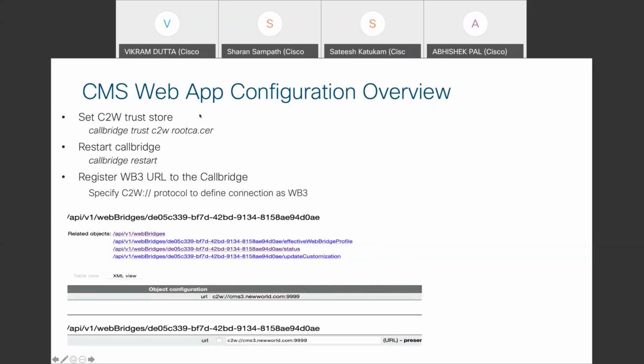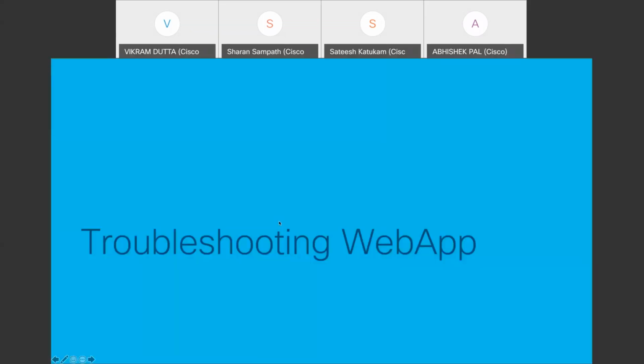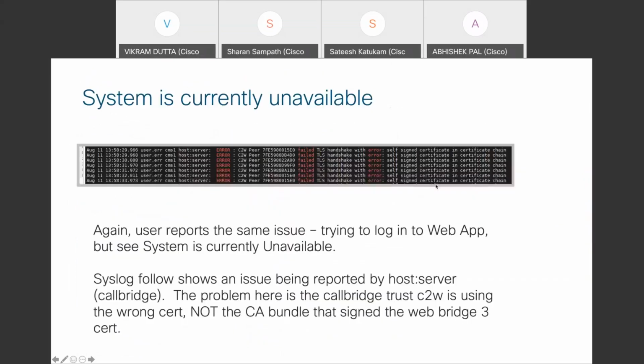So you might need to do some comparison, and you might be able to look into the certificate using PKI inspect and see what is going wrong. And especially for TLS handshake related issues, it might be a good idea to get your packet captures as well, because it is going to give you more information.